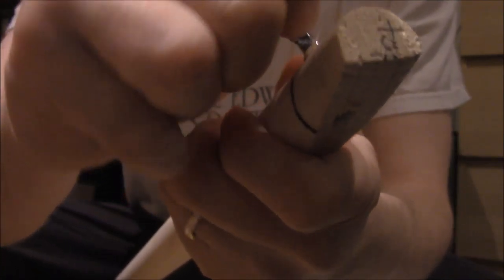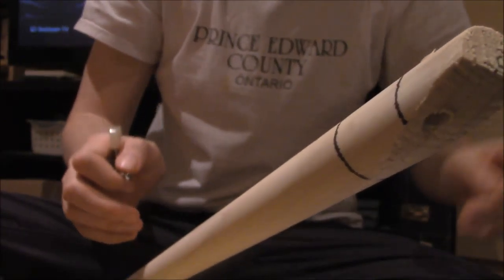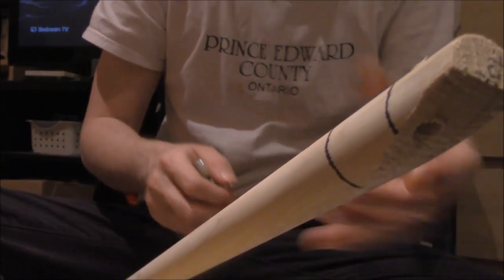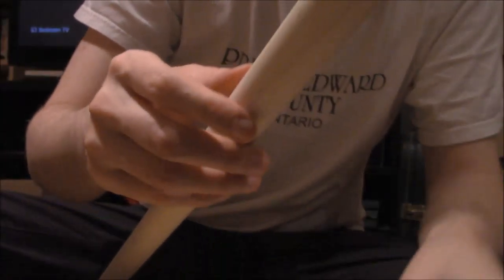So we have this bow up here. Got that string. And we push this through if we can, if the hole's large enough. So, what do we do? Push it in through here. There, and it goes through. And then we push it in the other way. There. And now we see.